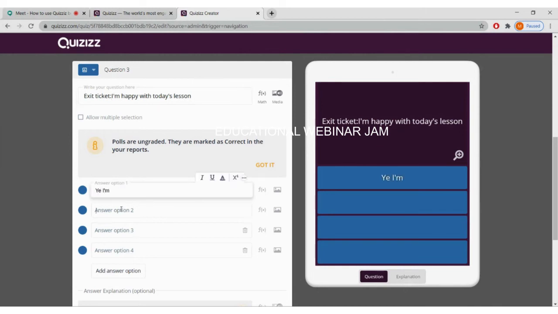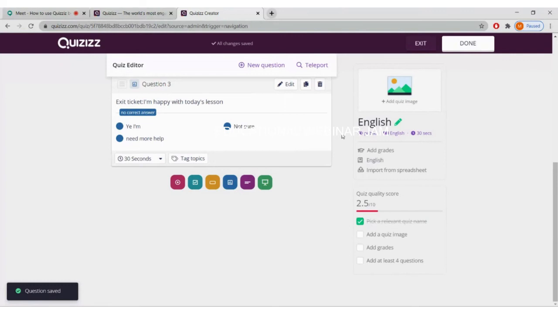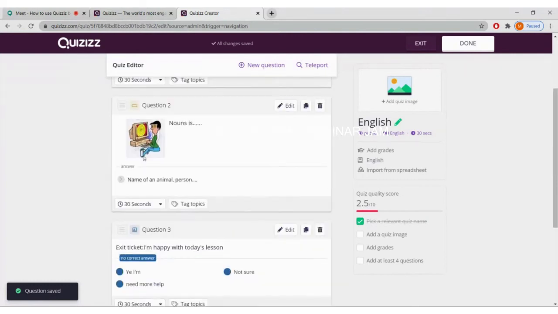I am not sure, for example, need more help. And save. So again, this was something that I added, a different option.